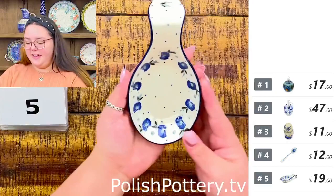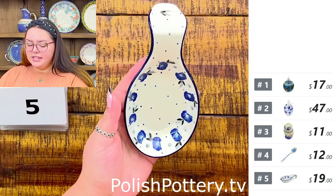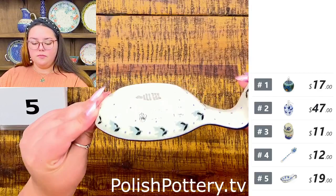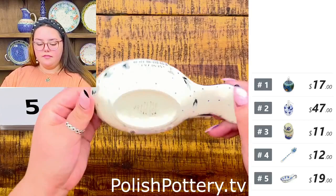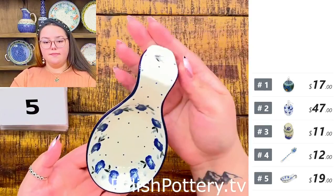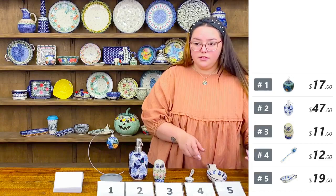Now we have a spoon rest in the pattern Daisy Crown, and it is $19 today. It does have a little handle at the end. And it is 7 inches long and 3½ inches wide. You can put this on your stove or your counter if you're baking or cooking. And there's your stamp by ceramic artist Dishna. There we go. On to the next.